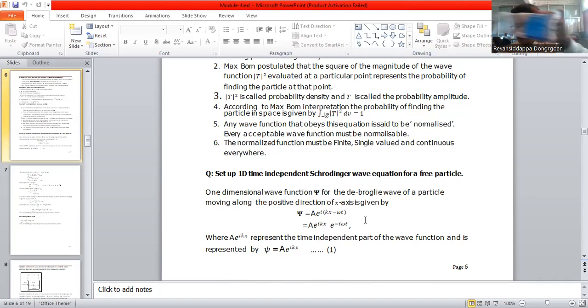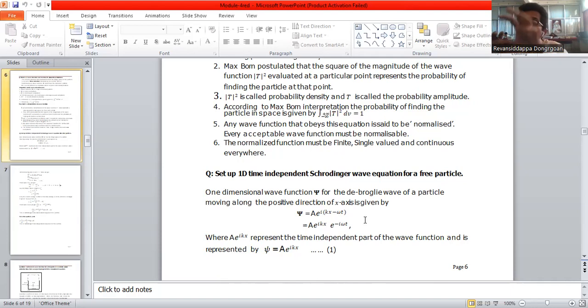d square psi by dx square means variation; derivatives mean it is going to change. Capital V is the potential difference, or the energy applied to push or pull the particle. x means along the x direction. This is equal to minus i h divided by 2 pi, d psi by dt. Here you see that the x value is there and the t value is also there. It means it depends on both position x as well as time t.